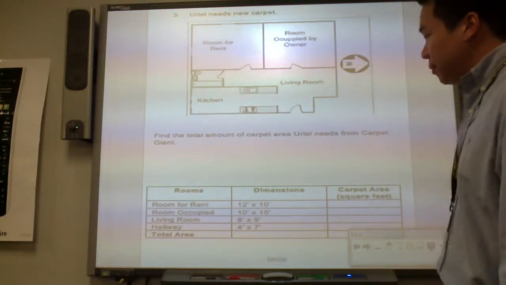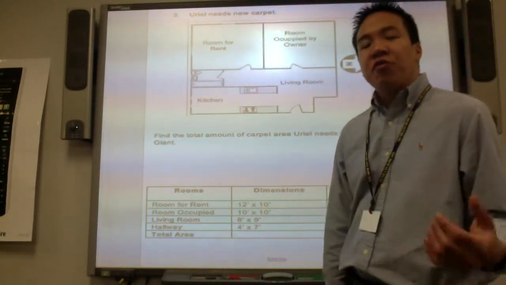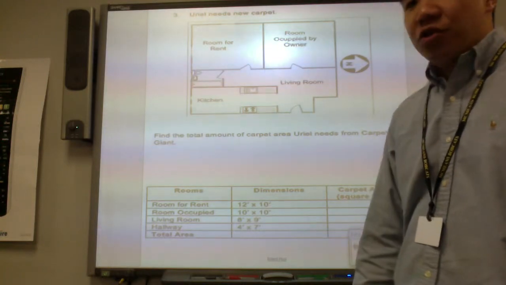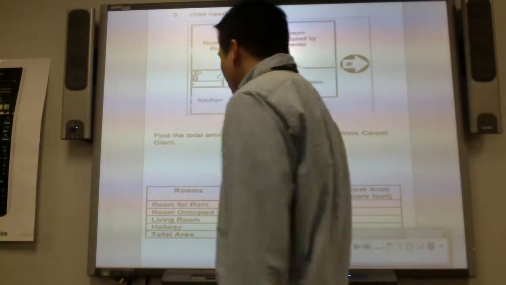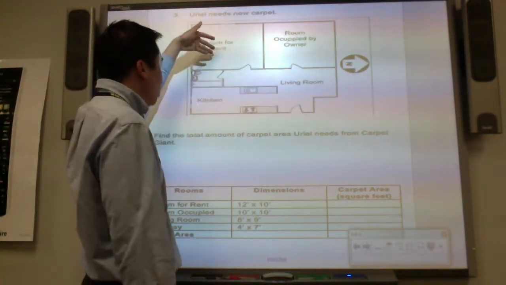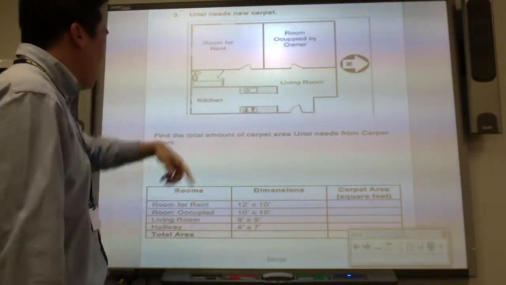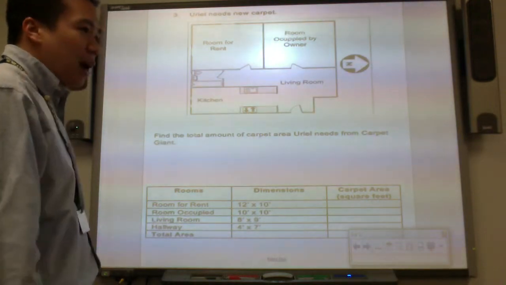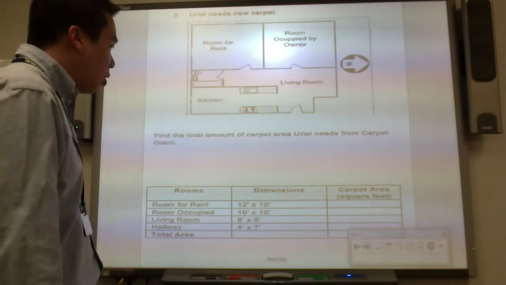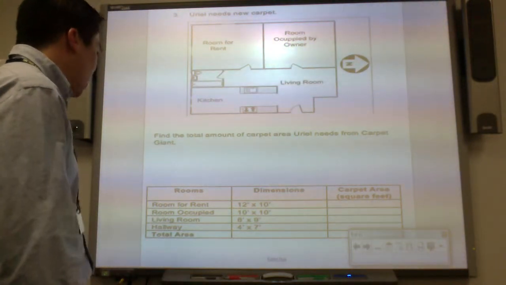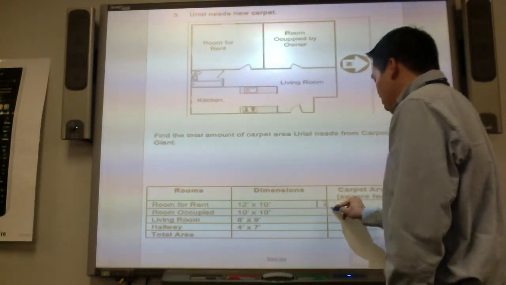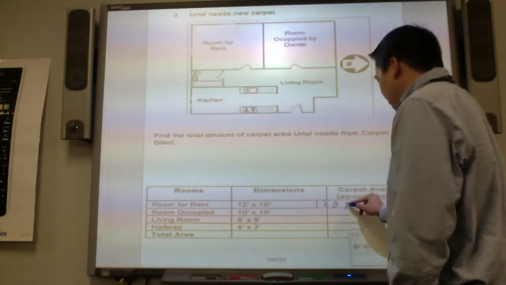All right. So area. You always see it in floor plans. If you want to buy a house or look at an apartment, they always have a floor plan. So imagine this is a great floor plan. This is an apartment. So you have a room for rent, a kitchen, a living room, and a bathroom. If someone wants to know how large my room will be, what's the area of my room, or they want to replace the carpet. So room for rent, 12 foot by 10 foot. So the area is 120 square feet.